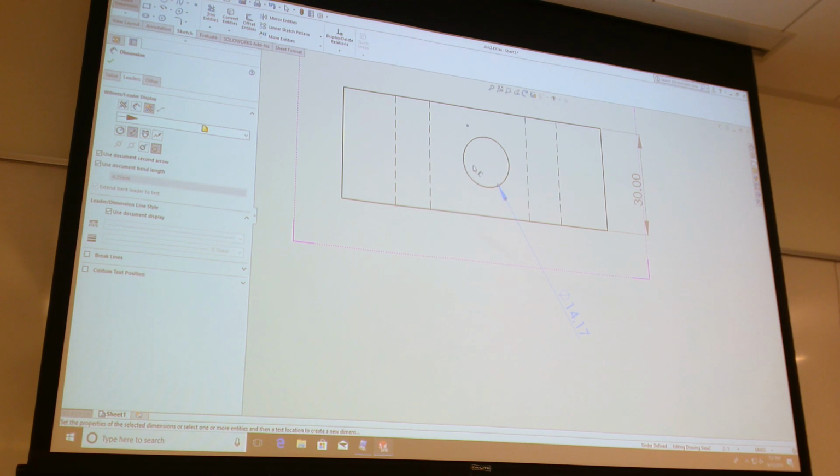Okay? And if I click one of these two up here in the upper left, it will actually take the arrow and put it inside. So I can actually get the arrow to go inside like that. See? I want to put a double arrow right there. So I can actually change that. I just change it to a radius.